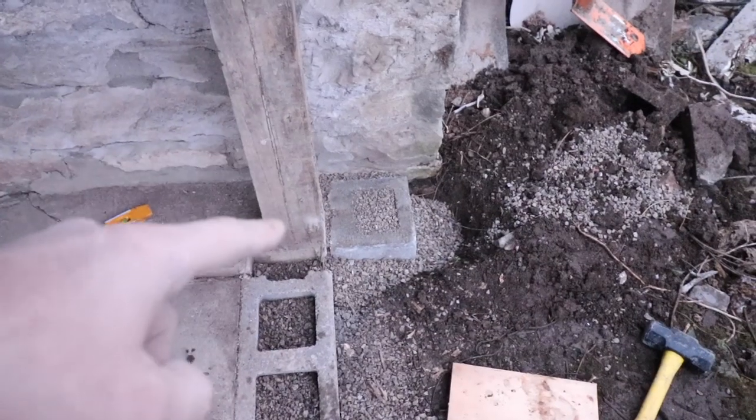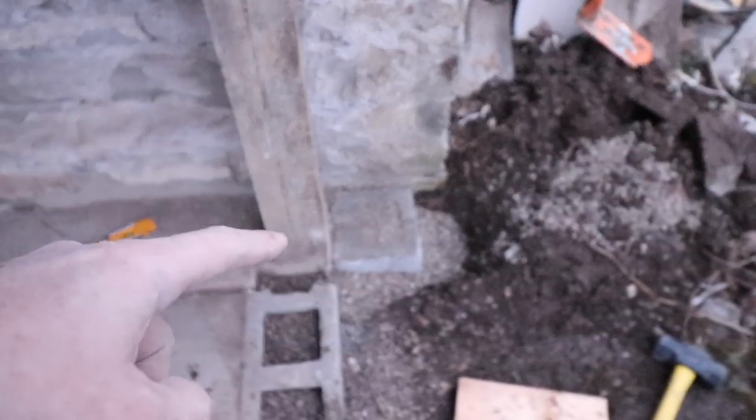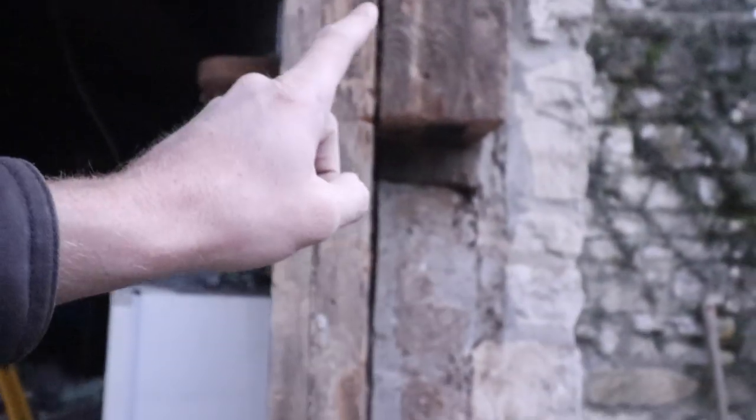So I got that block all nice and tamped down, and it's ready to have a 6x6 on top of it. I'm gonna measure the length, cut the beam, and install it.